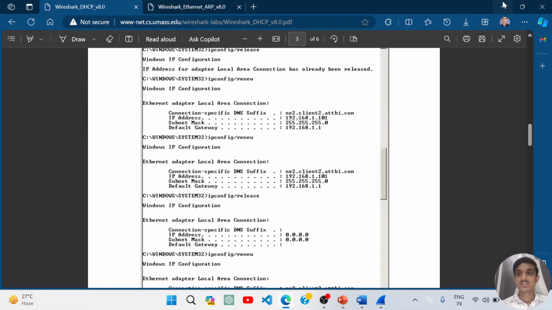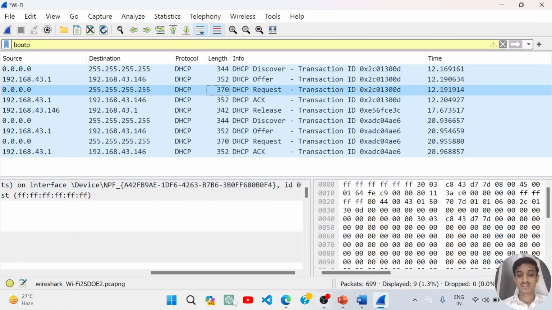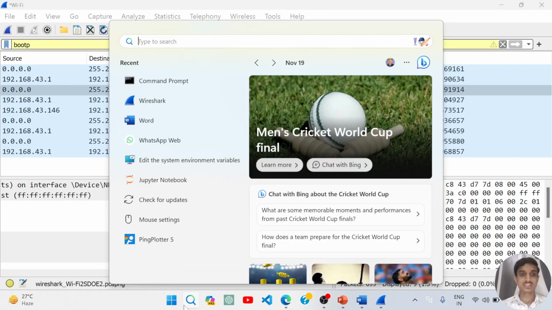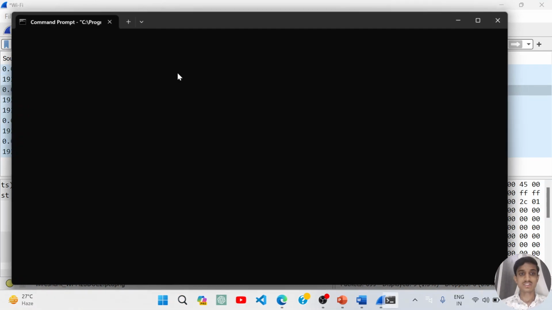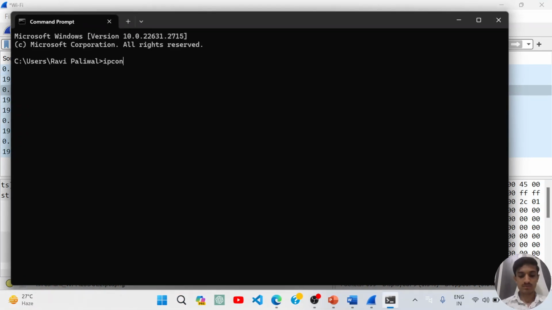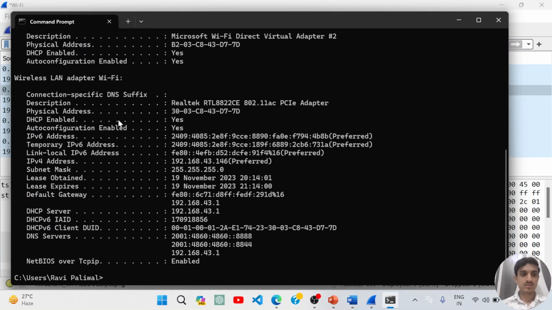After configuring, you can see that we have got the DHCP information using ipconfig. For wireless, the DNS suffix is not there, but as I already told you in previous videos, the DNS suffix is assigned only for servers for which we have obtained a domain name.